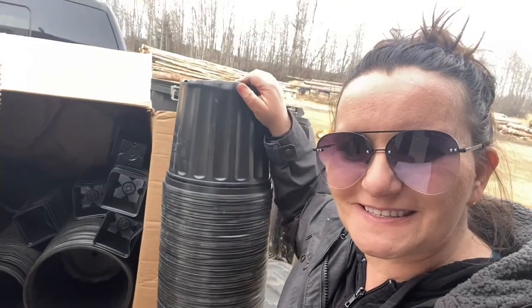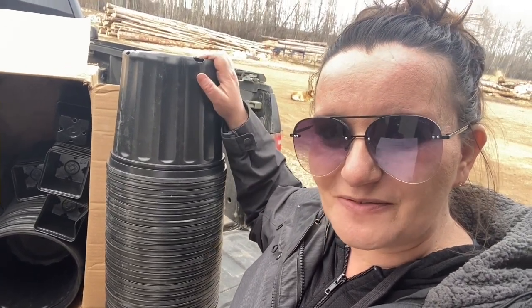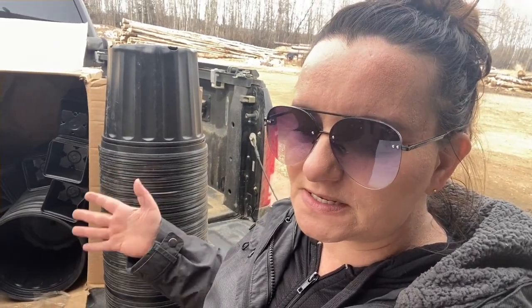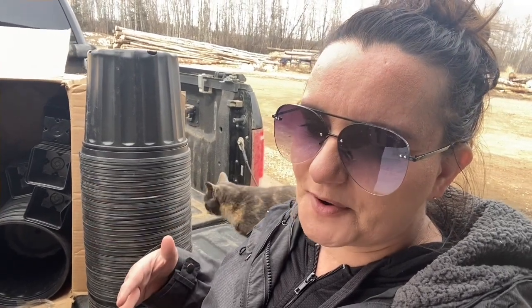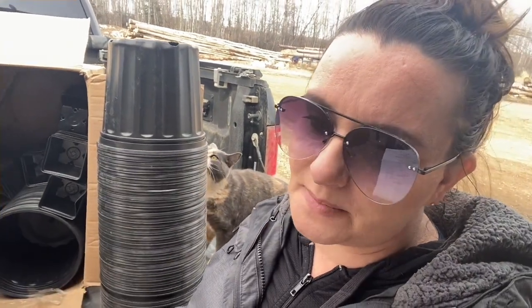The big ones are two-gallon plastic nursery pots at a dollar per unit. I have 75 of those, so $75. The shipping was originally quoted at $67 Canadian to ship from Ontario to Alberta. However, they contacted me and said there was a conflict with the website — they hadn't calculated shipping to my location properly. So I ended up sending an additional $74 on top for shipping.